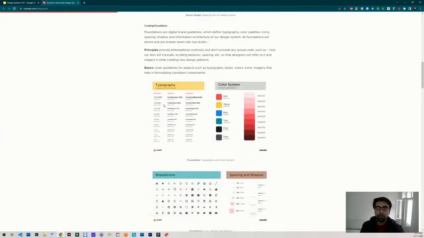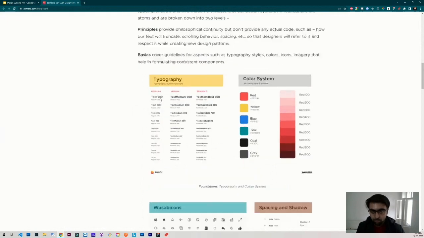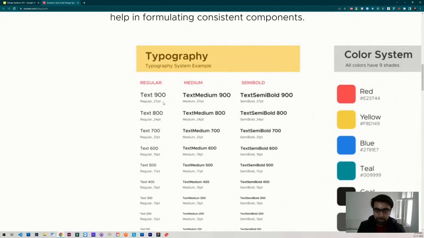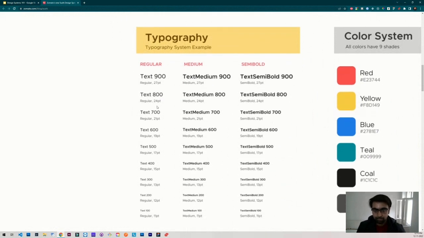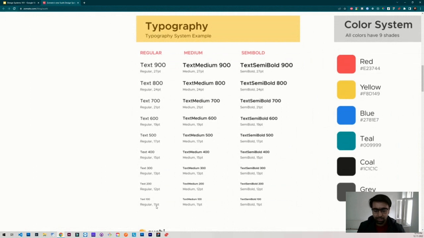Here, if you see, Zomato has said that they will be using only this kind of text sizes, which, if I zoom in, is 27 points for regular, then 24 for the smaller ones, and they're using 11 points. Then they have font weights, these three font weights that they're using.